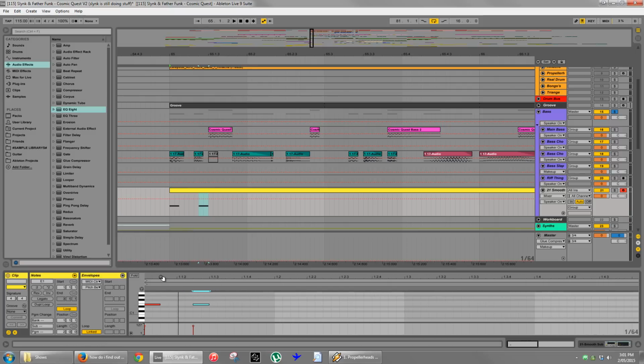Oh, I need to zoom in a bit further to place them. Yeah, so I can use the keyboard. I'll just hit Control C to copy, Control V to paste, and then I can use the right arrow key to place it, and then hold Shift to make it longer. And then I can hit Control D to duplicate it even. And we'll just go through. I might make this one an octave higher just to change it up a bit.